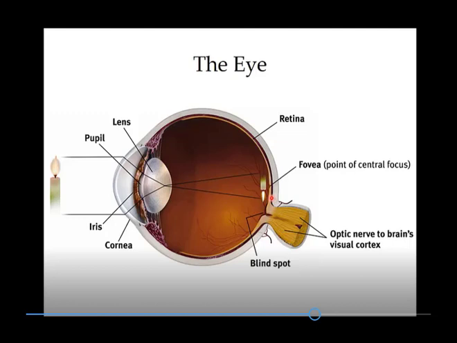It's the point of central focus so that you have the clearest vision. So, for example, if somebody goes, "Hey," and you turn and look at them, you're going to turn your entire head and stare in their direction so that you can clearly see them. You're not just going to move your eyeballs a little bit. Again, you could probably see them a little bit, but you're not going to get as clear detail because it's not going to be hitting the fovea. So the fovea gives you that clear vision.